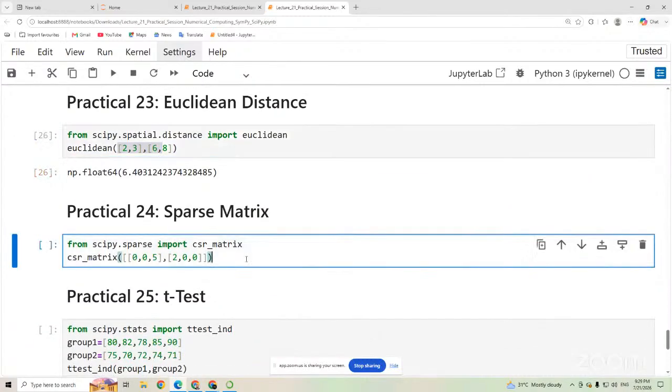What is the sparse matrix? Anyone please? What is the sparse matrix? Anyone please? Maybe a matrix with majority of the values zeros. I think so. Any example please? Elements zeros.